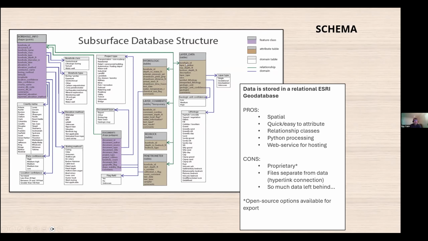The layer data means the description of the borehole drilled. Description means the layer descriptions. So if there is a geologic unit, we enter it, and then they are all connected, all the sub information. So it's relational and ever-growing data. If the community says they are interested in further information, which must be digital, then we can have one of these connections, and another attribute table can come up. So it's a flexible structure, a schema.